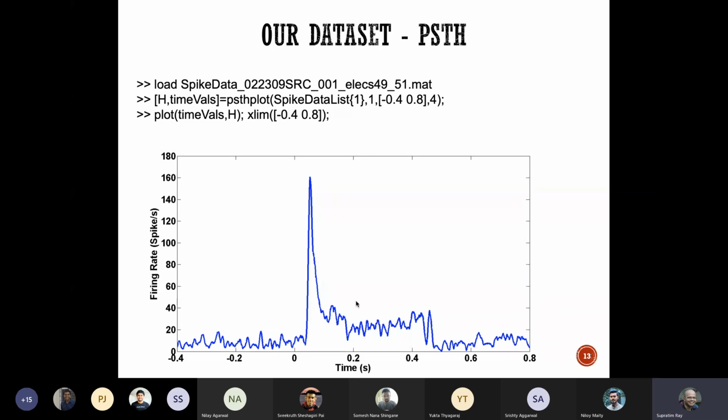Okay, so the firing probability is going to be 0.2. Everybody gets that, right? So at 0.2 seconds, between 0.2 and 0.21, I'm going to flip a coin. Sorry, not flip a coin here. We can do it in the coin flip way also, but let me just do it in this random, uniform way. So I'm going to choose a uniform number between 0 and 1. It could be anything between 0 and 1 chosen uniformly. And if it's less than 0.2, then I'll put a spike. Otherwise, I won't put a spike.